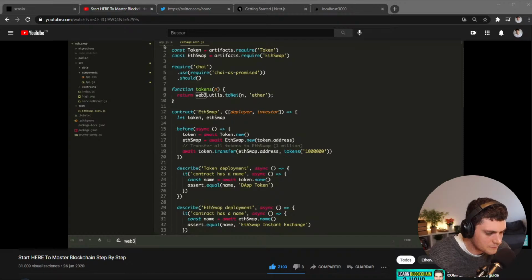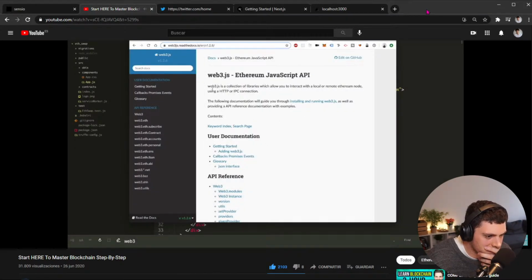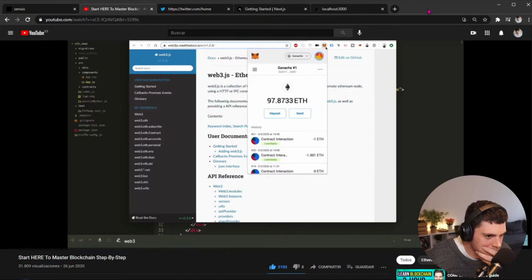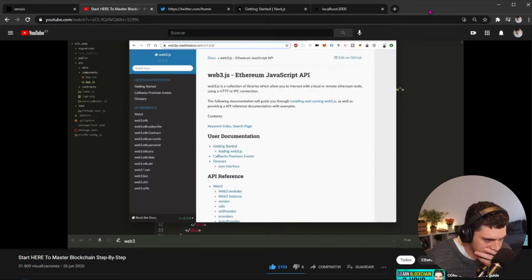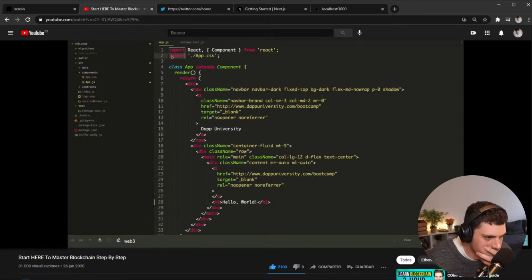But we're going to use it on the client side in order to connect to the blockchain. That's what it does. And basically how Web3 works is it works with the concept of an Ethereum provider. So basically, MetaMask connects to an Ethereum node to talk to the blockchain. That's what it does with Ganache. And then MetaMask exposes that as a provider to the Web3.js library. So basically, that's the point of connection that you can start using in your application. So let's go ahead and get started doing that. So what I'm going to do is import Web3 into this file. Okay, so this is how we do it inside of React. We use this import here.